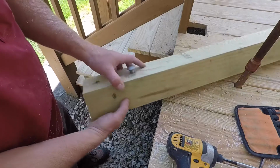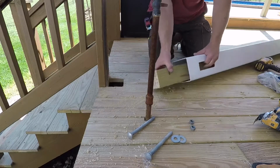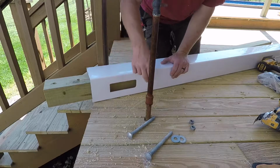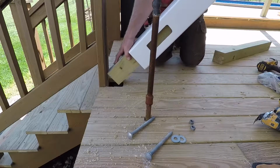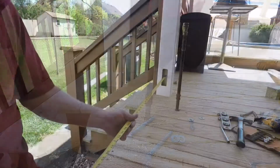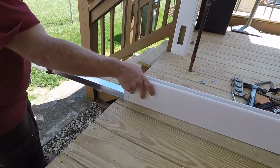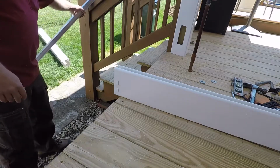Okay, so I've got my hole drilled, so I'll slide my post sleeve on, and I'll have to drill the holes in that as well. I'm going to leave this open here for my rails. Slide that down. I'm going to measure for my rails. Now the rails have a metal piece inside, at least the bottom rail does, so I'll take that out and I'll cut that separately.